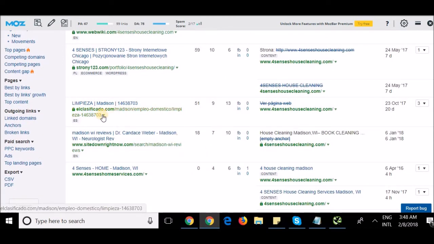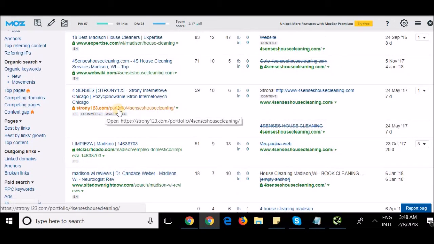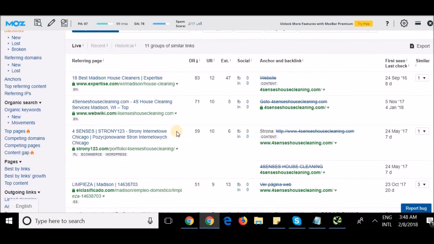So this is a classified site where we have a no follow link again, but it's from the keyword Verpagina web, which is not good. Stroni123.com, we have a no follow link with the URL itself as the anchor text. We probably need an anchor text with the ranking keywords.